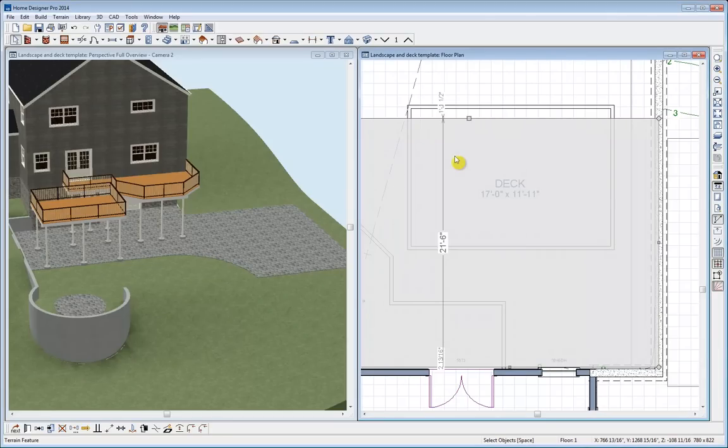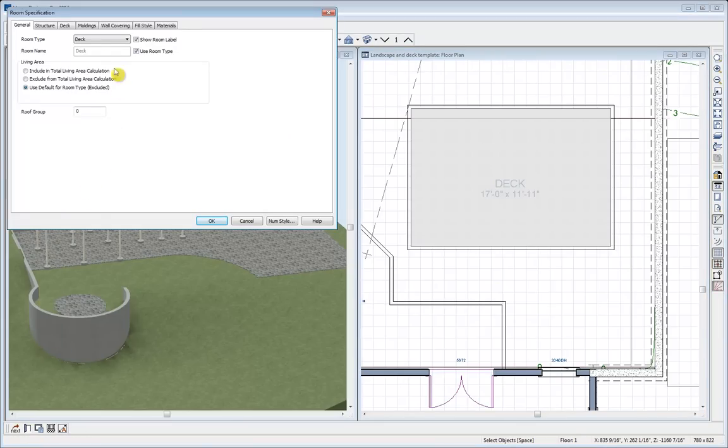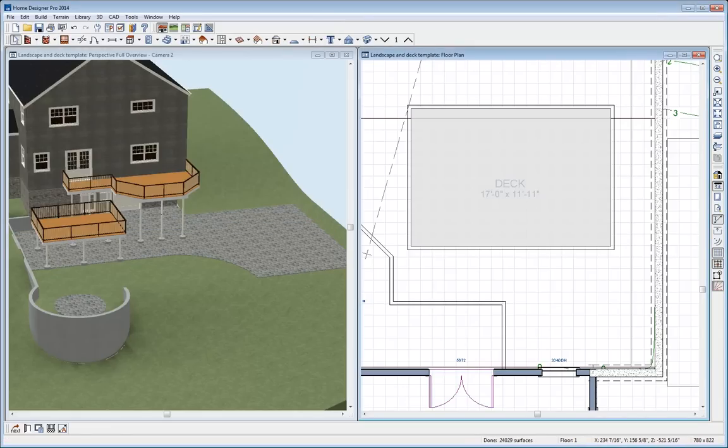So I'm going to select the deck, and you'll notice I got the terrain feature there first. So I'll simply select Tab to select the next object and get to that deck room. I'm going to open that up, and we do have the room type selected. That's really important for a deck because it frames it according to deck framing. And we're going to get under the Structure tab and simply lower the floor 50 inches. Select OK, and you'll see it pulls it down.